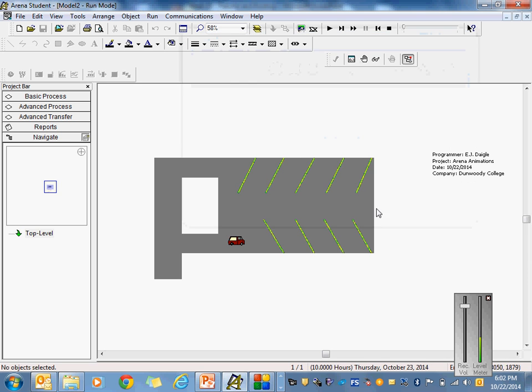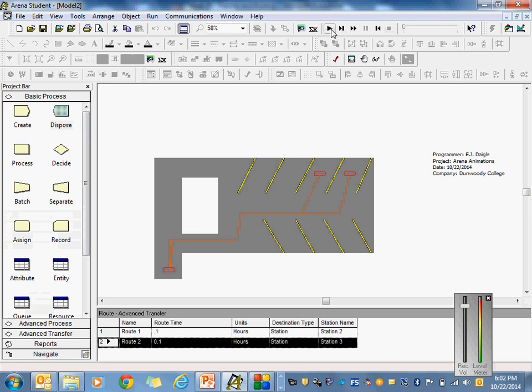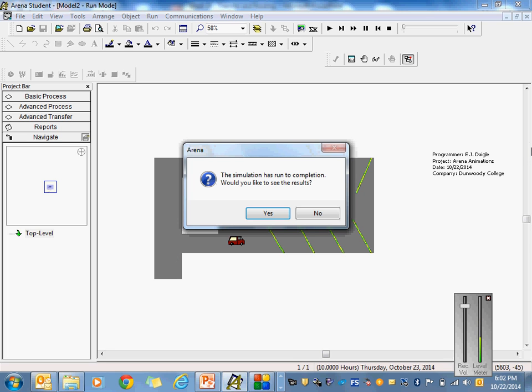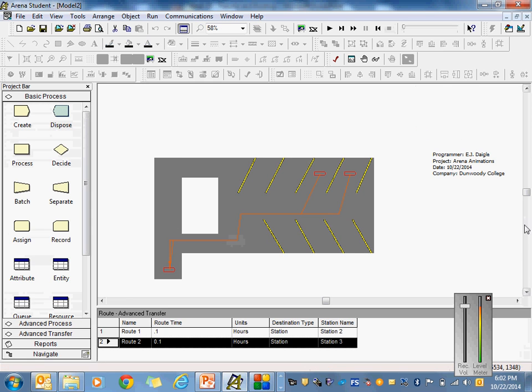All right. So the trouble I have with this particular example right now is that we don't have any process for how long the cars stay. So if this is a store, and the average customer arrives every 5 minutes, that's all fine and good. But how long do they stay? And how often do they leave based upon how long they stay? So what we need to do is I need to stop the model.